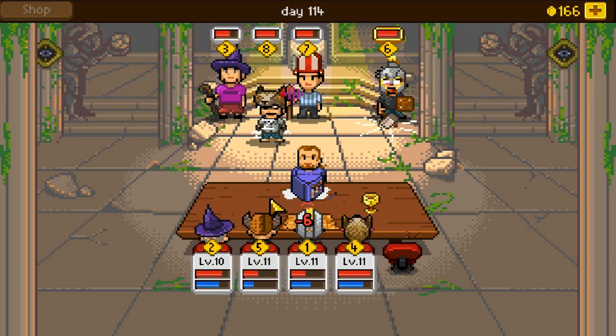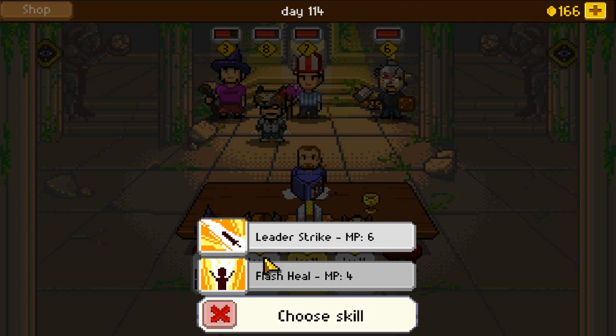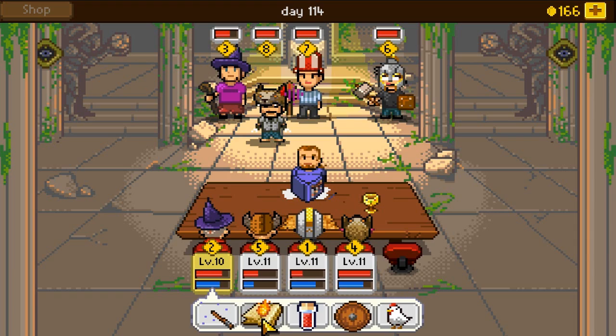You need teamwork. I'm trying. What we got? A mana pot, a health pot. It restores 8 HP. Oh, how much does my heal do? I think it restores 20, yeah, way better. Okay, let's take down this girl now. Or this guy, it's a guy, actually.